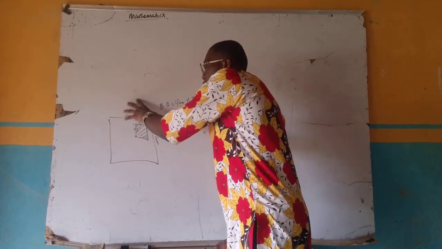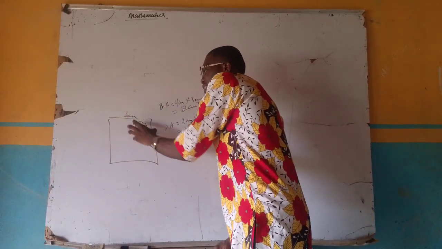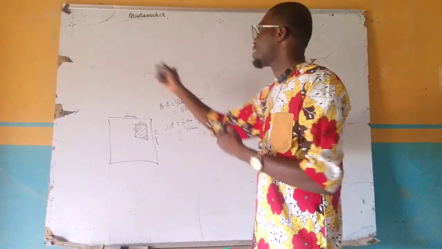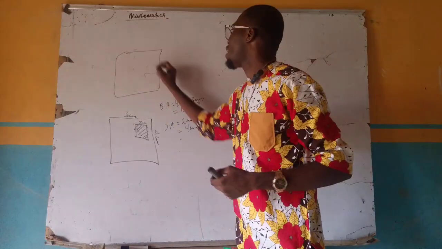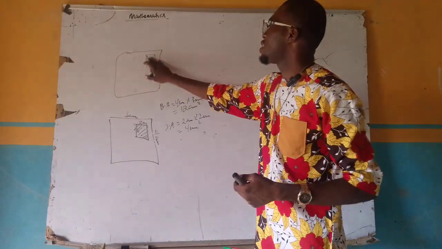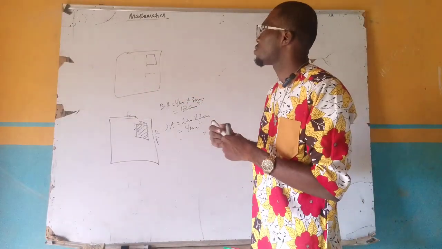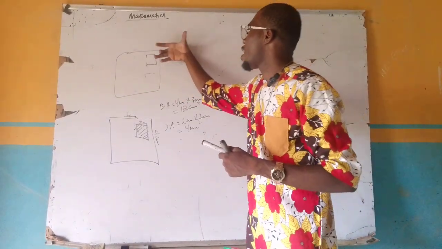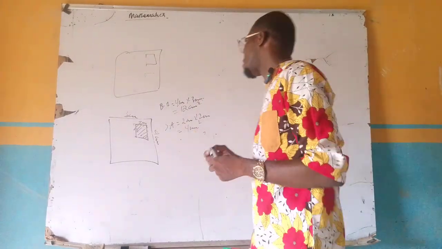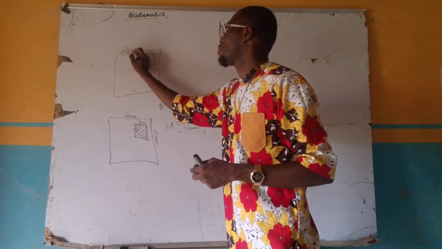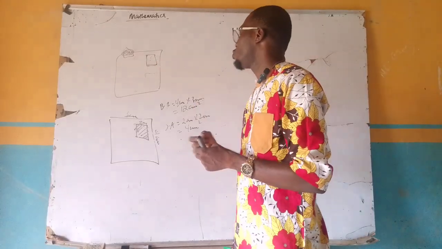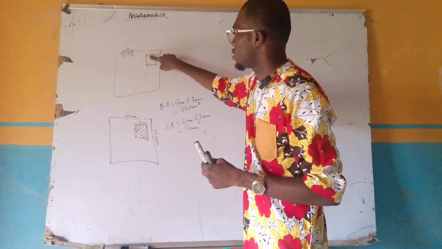If you are finding the area of the non-shaded part, that means this space that is white, you find the area of the big side, you now find the area of the small side. Now remove the small side out of the big side. So when I remove that small one out of the big one, it will now look like this. That place will be empty, so here is not part of the shape. Just see it like something that has a handle that you can put your hand inside like this and hold it. So that's just like a keg. We have a small hole here where you can put your hand, so there's nothing here in the shape.